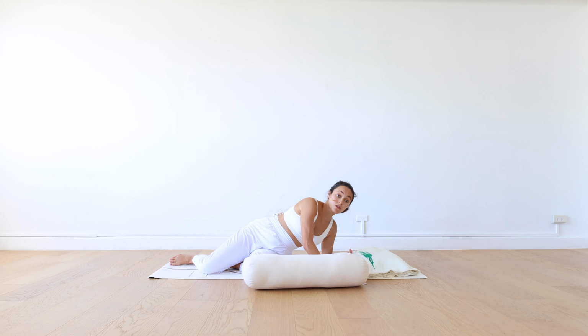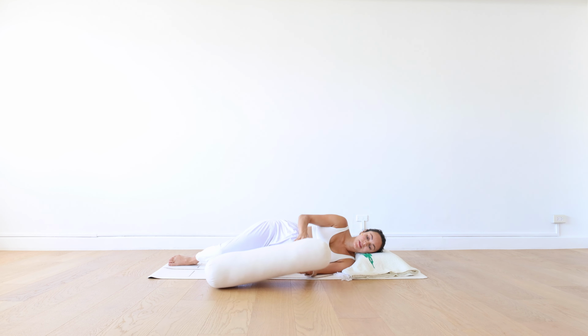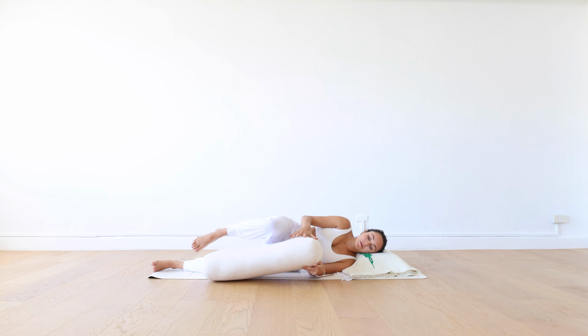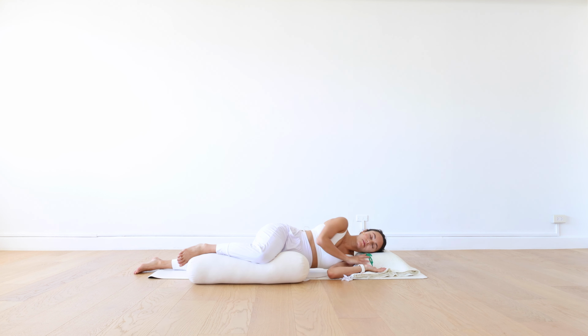Go very, very slow. Rest your head onto your cushion. And then bring the bolster hip height. And then rest your right leg on top of the bolster. Close your eyes. And arrive into the realm of endless possibilities.